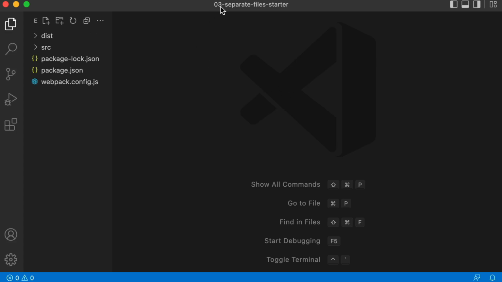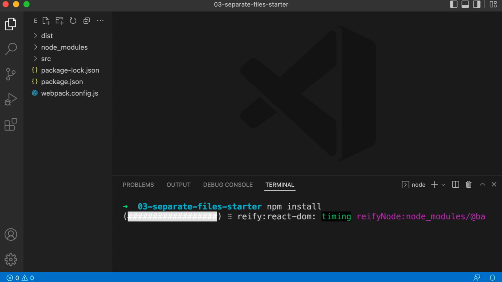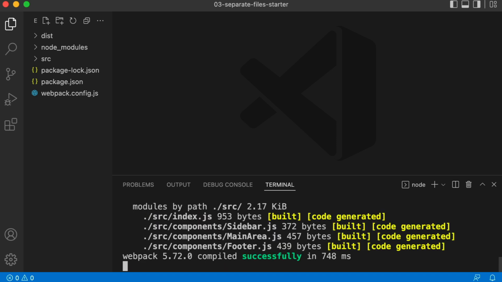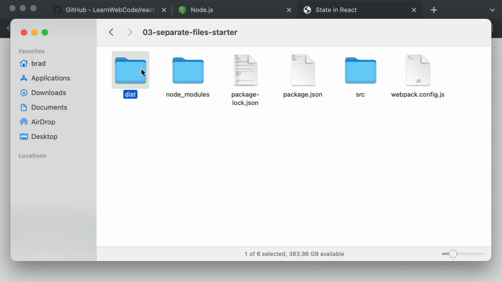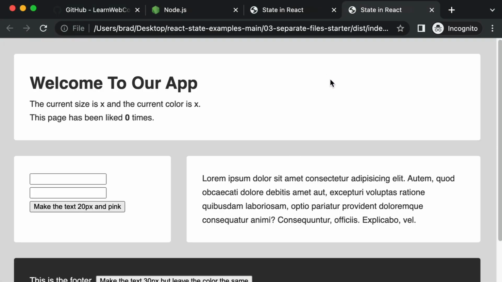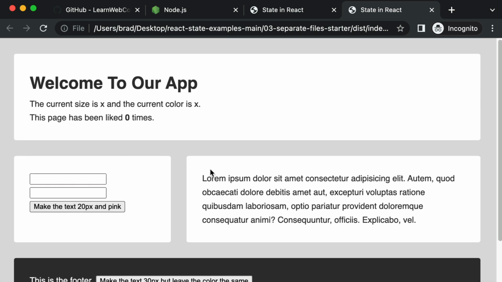Cool. So with the O3 folder open in the command line, pointing towards that new folder, you can just say npm install, and then go ahead and run npm start. Cool. So now you'd need to open up that file in your browser. So basically, go into the O3 folder, go into the dist folder, and just drag the index.html on top of your browser. Cool. Now we're back to square one. None of the buttons work, only now we've set things up in a way where there's actually individual separate components.